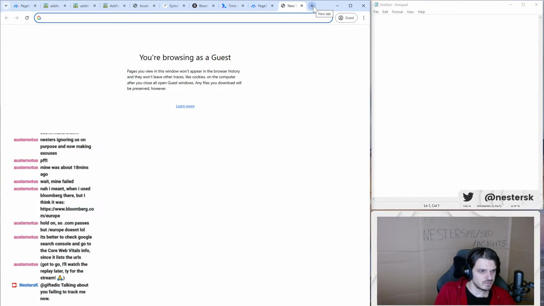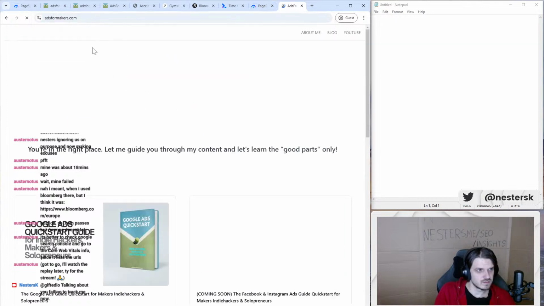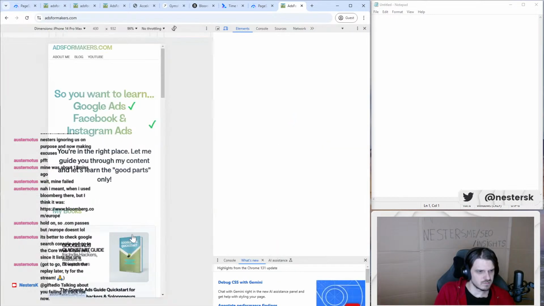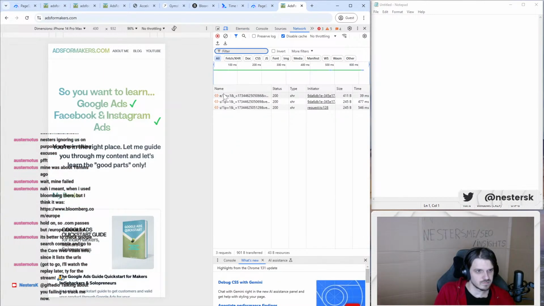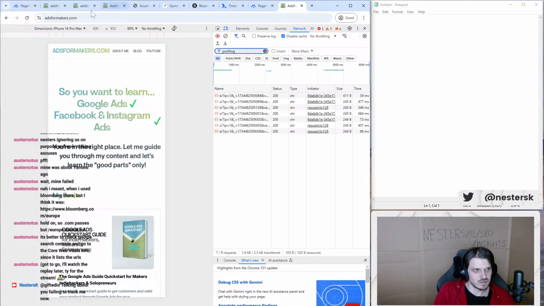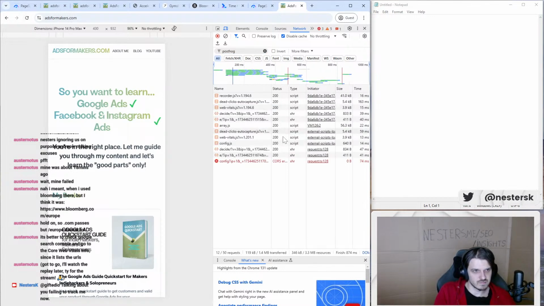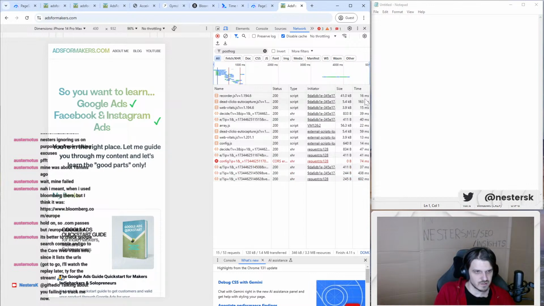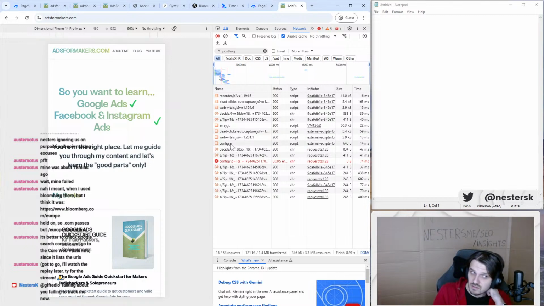I need to go to your site. I actually want to see what's happening with that network tab. Why is it? Does it actually load two versions? No, it doesn't. Well, it does for Web Vitals. It does load two different versions for Web Vitals, but it doesn't load it for the recorder.js.